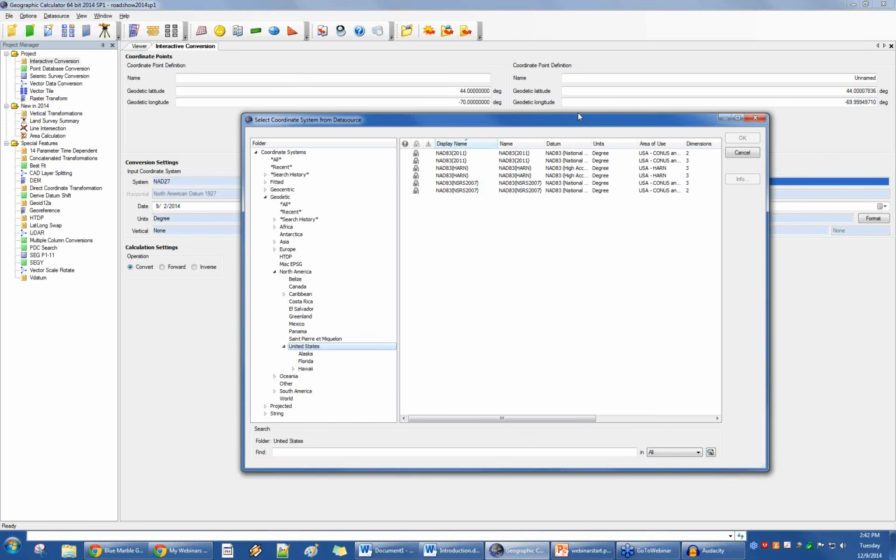Where it gets most twitchy is when we start getting down at the very fine levels of accuracy and we start talking about vertical transformations, and moving between not just the side-to-side positions of our datums on the surface of the ellipsoid, but when we start playing around with the up and down of those transformations as well.